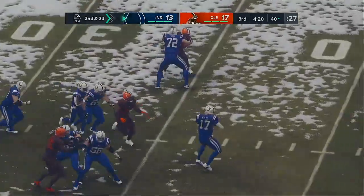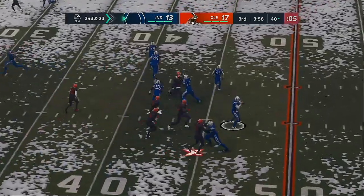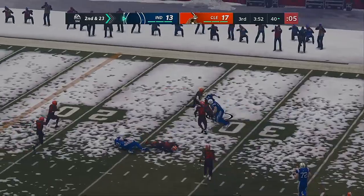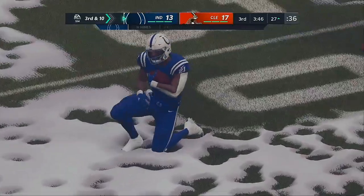We always talk about low man wins in the running game for an offensive lineman versus a defensive lineman. It's essentially the same thing in pass protection. Get lower than that defensive lineman so that you can keep your balance and keep him away from your guy trying to throw the football. Now he's going to swing this one out to his running back. A good pickup there, 13 yards as they get closer for third down.